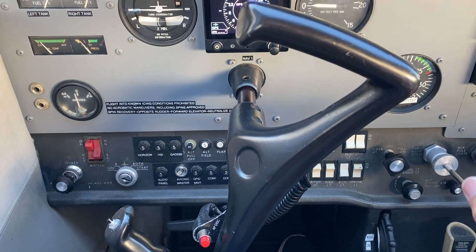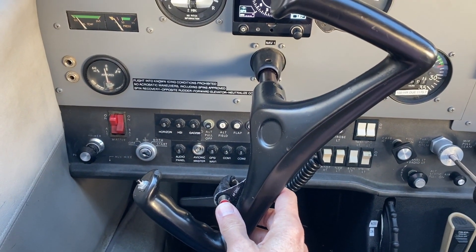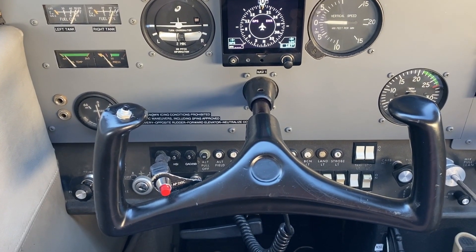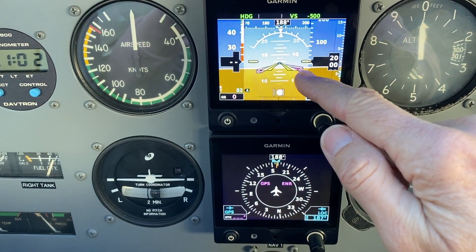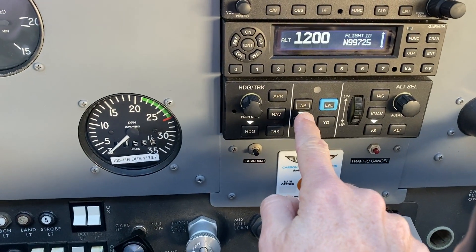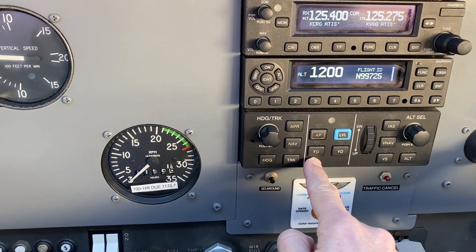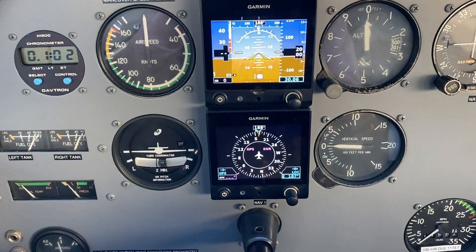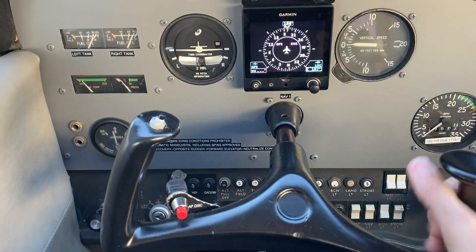I can feel and see that all of that is working great. Now I'm going to take this button and disconnect the autopilot. You can actually hear the servos disengaging with the engine not running — there's a little click. The magenta chevrons are now hollow and all we're left with is flight director. Over on the controller the autopilot light is off. If I push FD for flight director, everything goes blank. Doing flight controls free and correct, I can see I have free movement of the flight controls with no autopilot engaged.